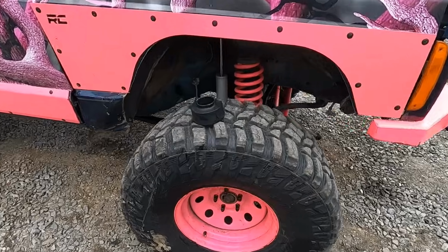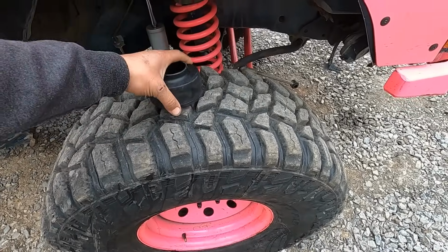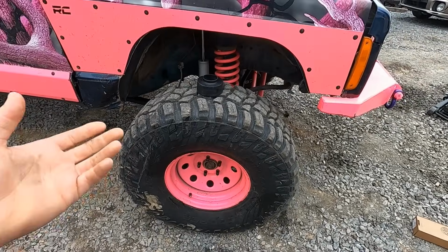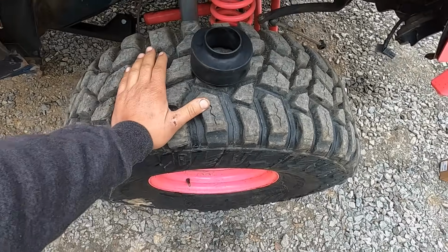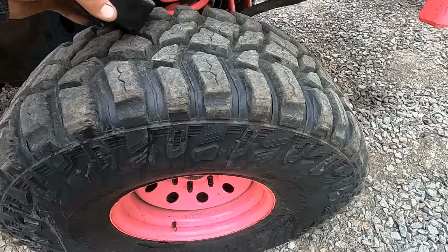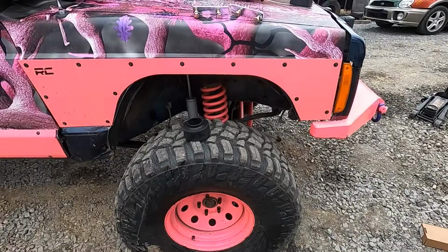So the other thing I want to clarify is, when I said on Instagram that I wanted to put a 1 3/4 spacer on top of the coil, a bunch of people said, well, hey, why don't you just actually do the right thing and put bump stops on it? Well, the difference is I want to be able to clear a 37-inch tall tire. So 37s will be coming very, very soon. Stay tuned for that. But for now, we're going to toss our spacer up here and throw our bushing back on top. And that's also the reason why the axle's not under the Jeep yet.